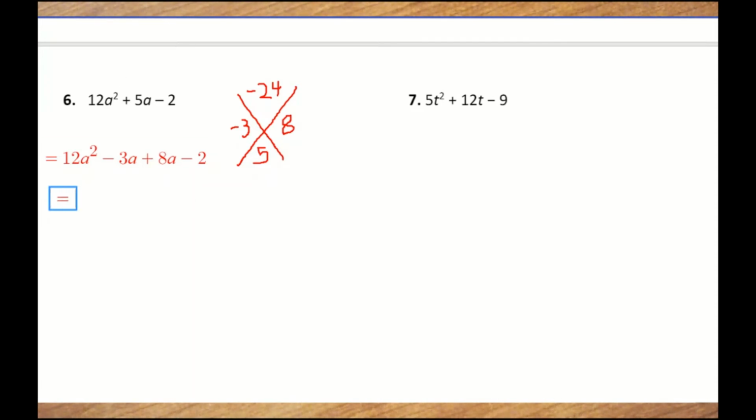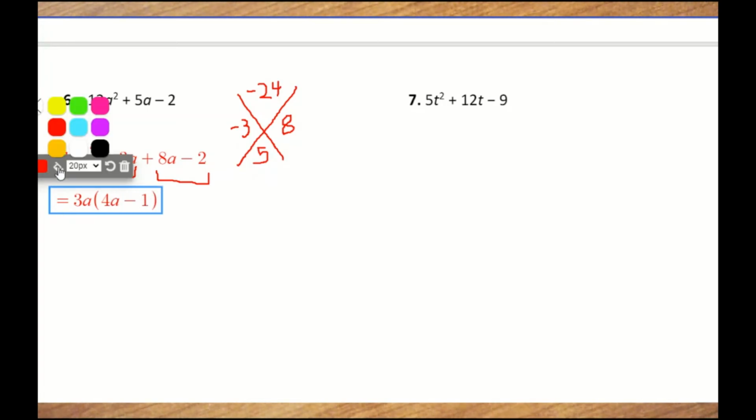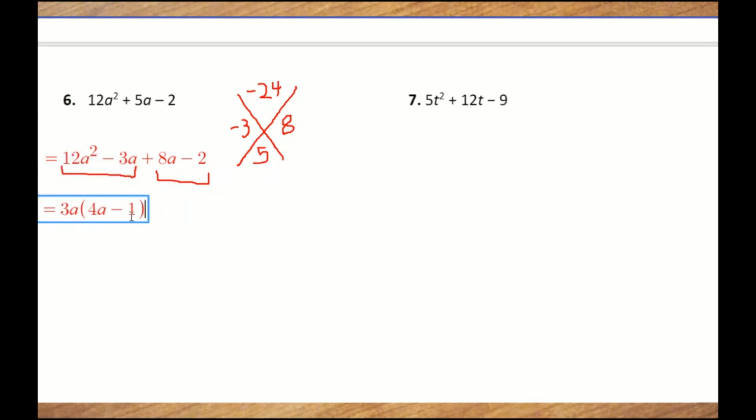Okay, so let's take a look at that first group, this one right here. The GCF is going to be 3a, and the GCF on the second one is just going to be 2. So I'm going to factor out that 3a out of the first one, which leaves me with 4a minus 1. Whenever a term is its own factor, when I divide that out, I do get 1. That's why this is becoming 1. 3a divided by 3a is 1. Plus 2 times 4a minus 1, which is good. That's what we want to happen, right? We want these two things inside the parentheses to be the same.